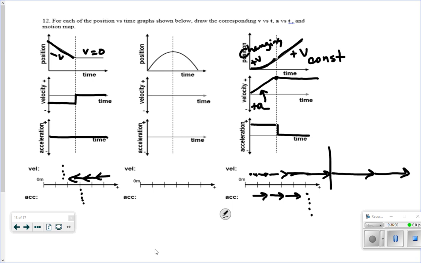All right, so here's my next one. Here's my last one. I have a positive velocity, but it's becoming flatter. All right, so it's positive, but it is slowing down because I'm going toward a zero slope, you notice. And then here I start with a zero. I don't necessarily have a zero slope, but it's approaching a zero slope. Here I'm starting from a very small slope and I'm getting steeper, and it's negative because my value of the slope is negative. It's going downward, but it's changing and it's becoming more vertical.